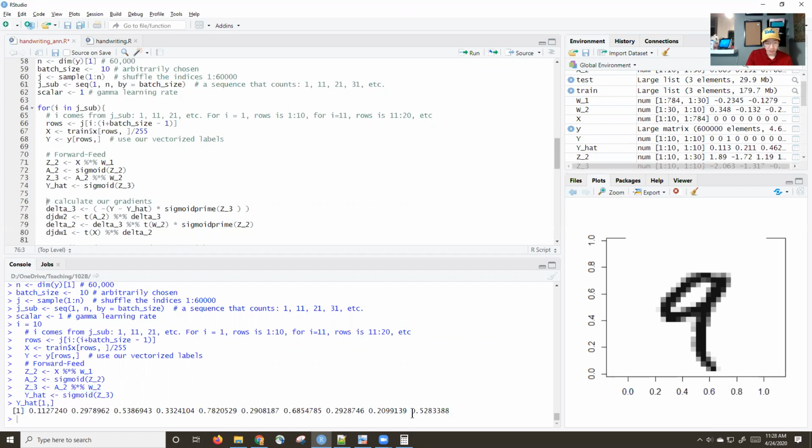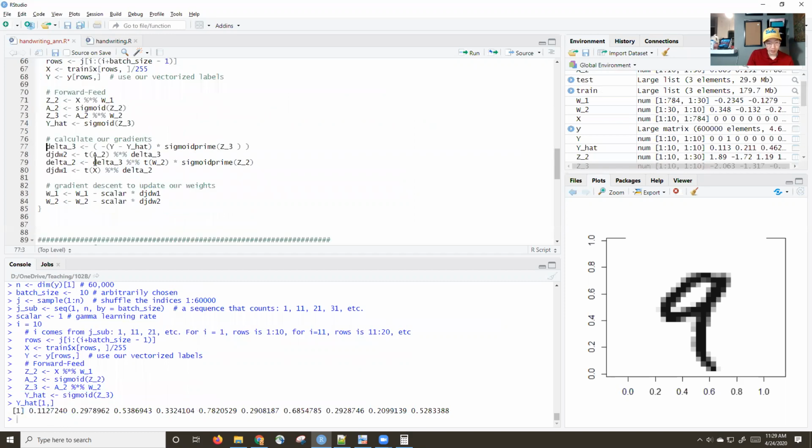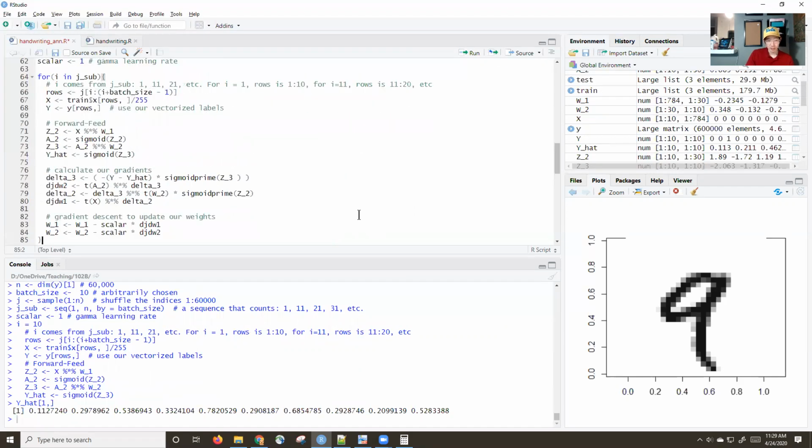Which is not going to be the case right now. But we would go through and calculate our gradients and then improve our weight matrices using these gradients here. Okay. All right.